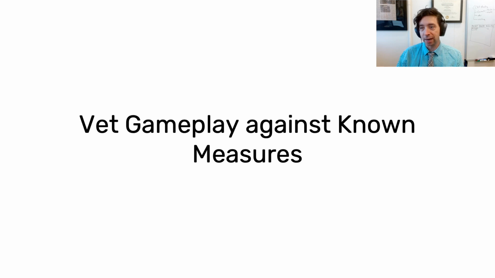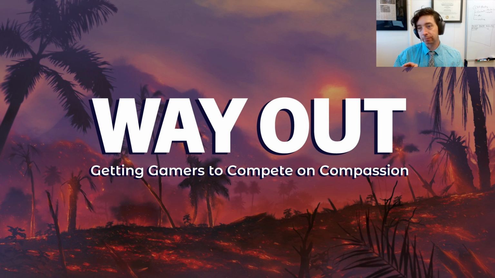So the earliest part of the design needs to be this loop, right? The developer makes something, hands it to the metrics people, who hand it to the game designers with notes, and the game designers revise back and forth and back and forth. Because what you're hoping for is to end in some kind of proof of concept, some kind of minimum viable product of the gameplay, where everybody on the team is like, yes, this gameplay works towards this impact goal with data that can demonstrate the impact goal was successful. And a lot of the development time should be spent on that part of the process, because if that goes wrong, then the project isn't working.